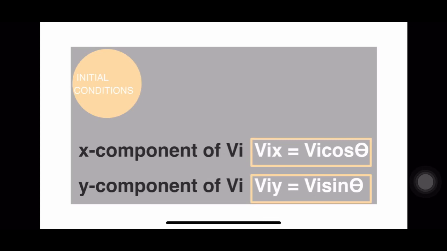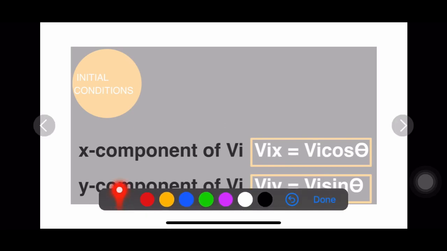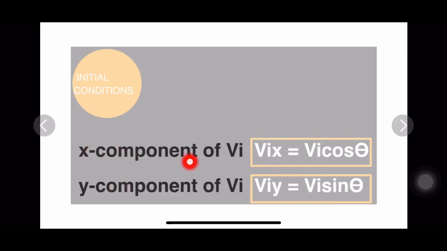Right, so projectile motion, by the way, class, is the combination of the x and y components. It means that we're going to solve the different components of a certain object that is thrown along the x-axis and along the y-axis. So that's why we have here the initial conditions for the x component. That's going to be to solve for the x component.